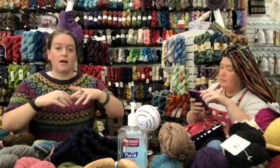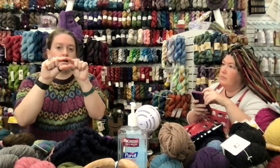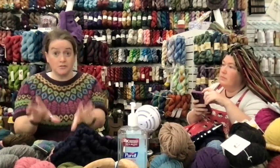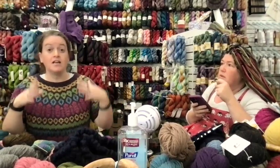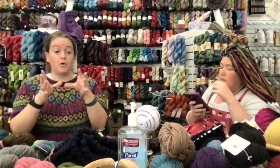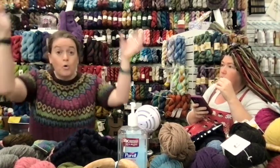I only vaguely remember, but I want to say it might start with a collar that goes this way, and then you have to pick up stitches along the edge. If that's what is concerning you, I might be able to do a video on that skill, because that is in a lot of different shawls and cardigans and things like that. So specificity helps me to make a video on a skill or a technique rather than a whole pattern.